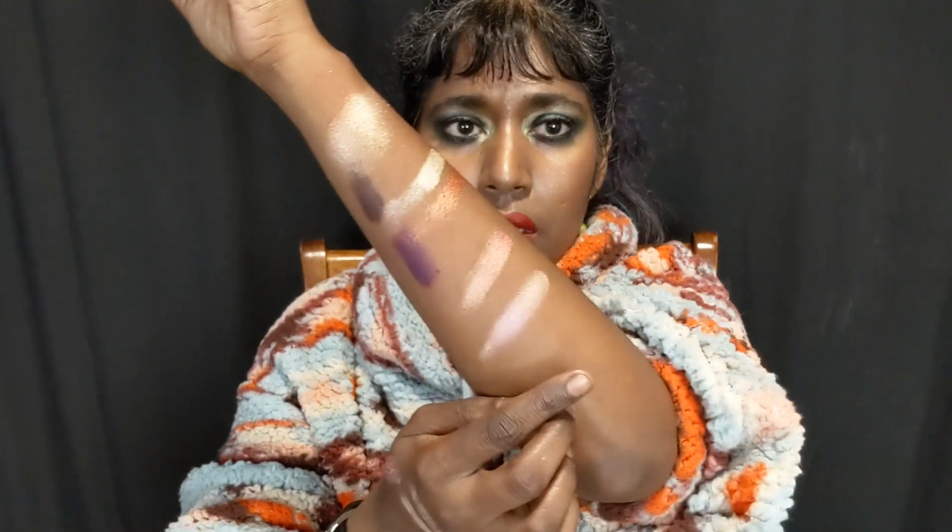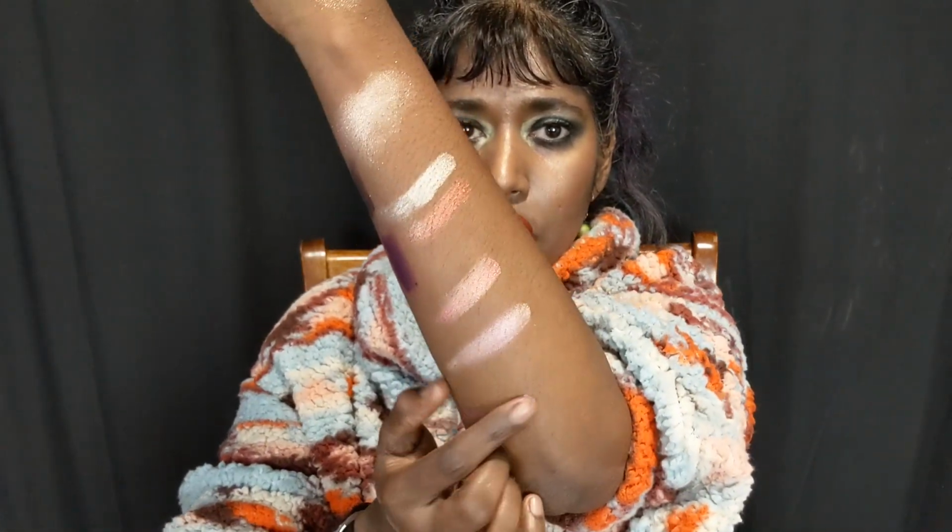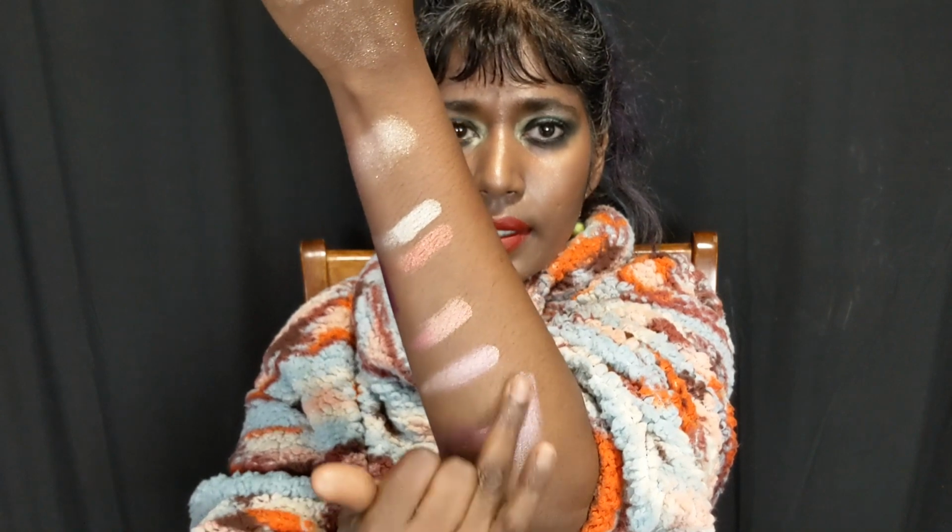And let me show the Rose Glow palette. The Rose Glow actually is pretty deep. This is a cool toned option. That's a warm toned option. That is a blush kind of color, and then the rest is a frosty pink. Like I said, the Rose Glow is, look at that, pretty light. So the Rose Glow Pyramid is a cool toned option, and the Peach Glow is a warm toned option.